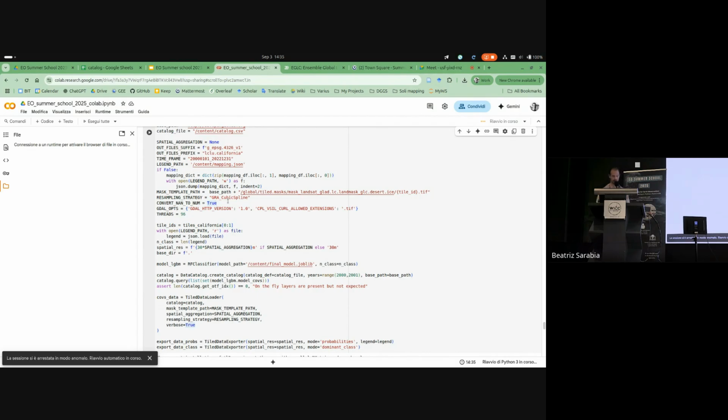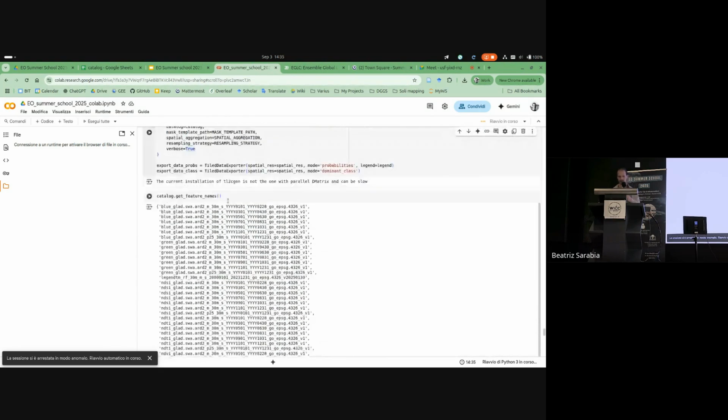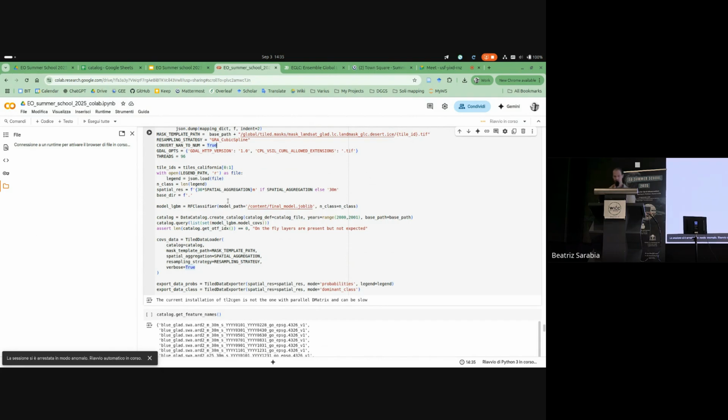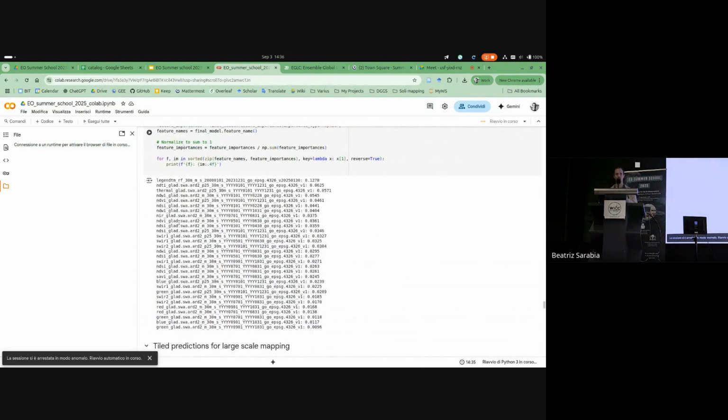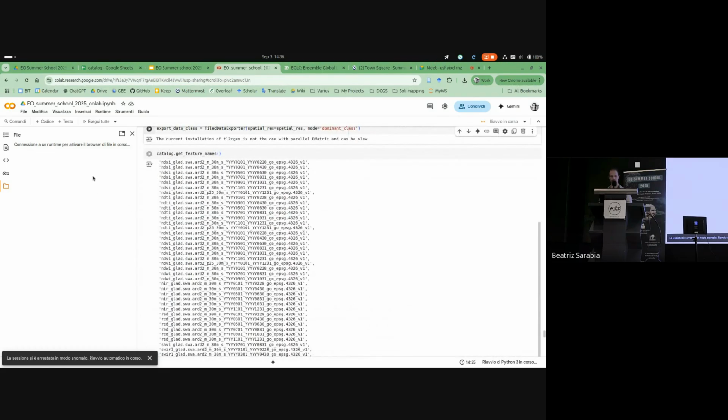Yeah, connection dropped because indeed the RAM is probably out, but it was enough to provide me the list of features. So what we define here is, again, the catalog. But in this case, we query the catalog based on the features that were selected for the model. This means that we have at least the 30 features used from the model, but we also need dependencies on these features. So for instance, the NDVI will use the red and the NIR band. This means that the catalog will also pick, as you can see here, the raw bands to derive this data.